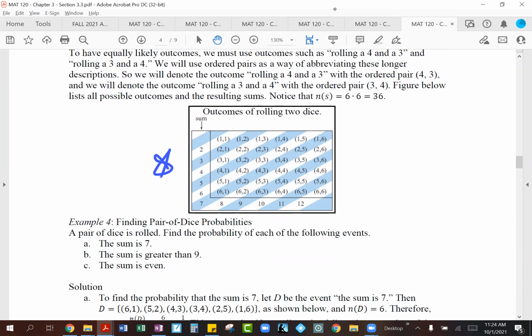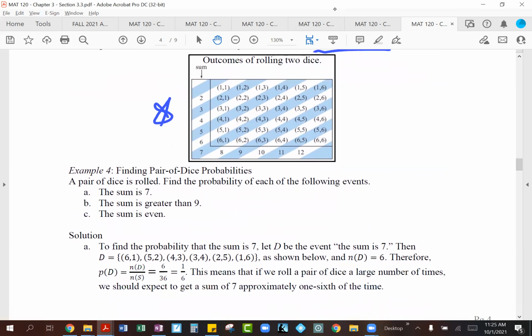So again, this is a great table to show you what the sample space would look like. And you can see the different numbers that will show up when we roll these 2 dice together. So there's going to be a total of, what is this, 36 outcomes in this experiment. And then based on that, we will be able to come up with different probabilities. So just to show you some of these examples.